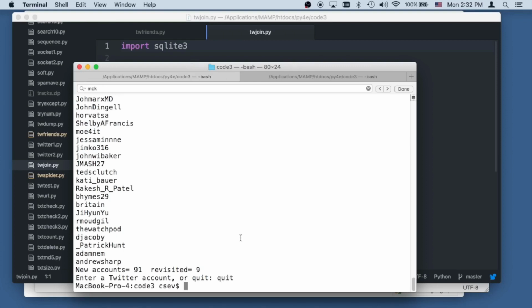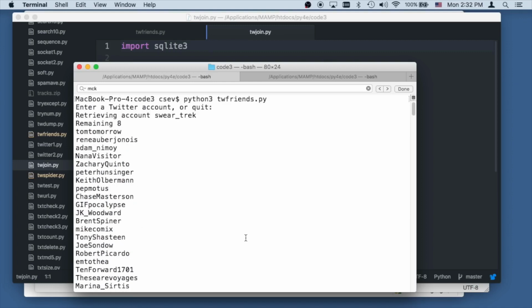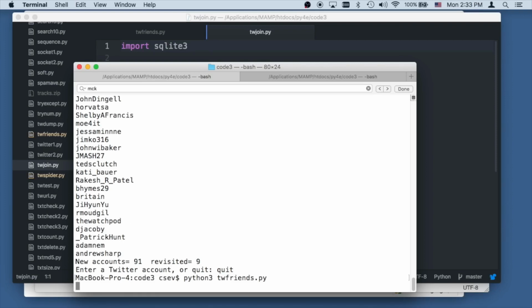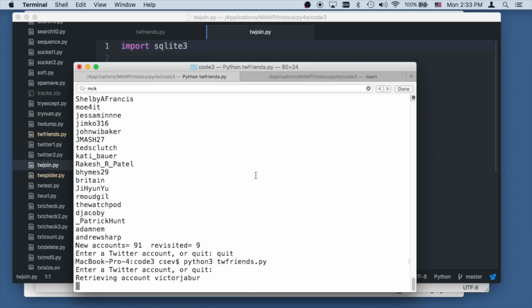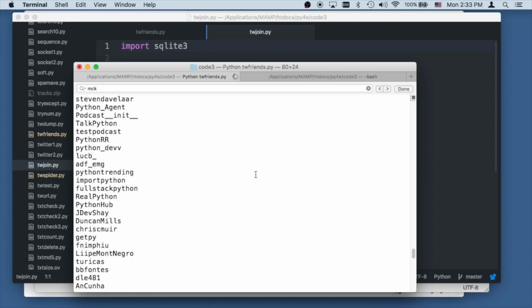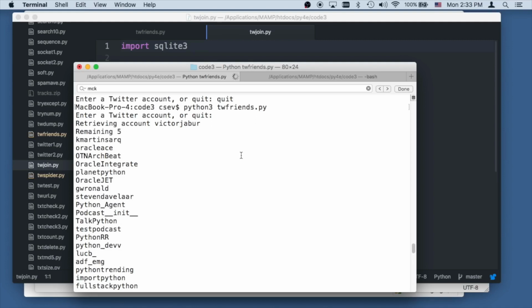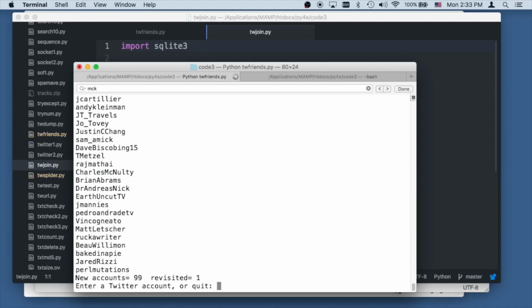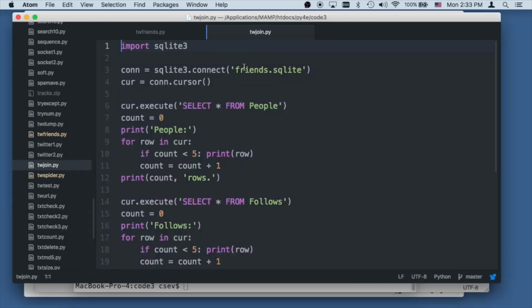So that's part of it. If I run out, I've got 8 left. How many do I have left really? Let's keep going. I've got 5 left. I guess we'll just run it out. So I've got 4 left. You know what I should do? I can't change the code while it's running, but I can stop the code and quit the code.